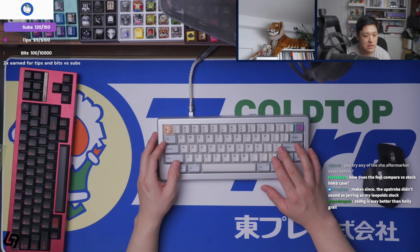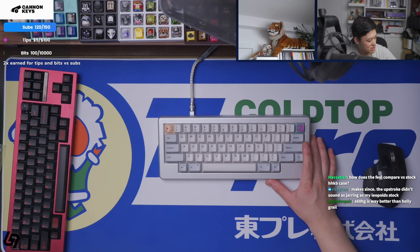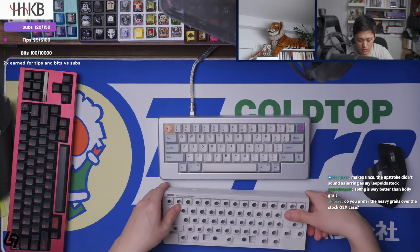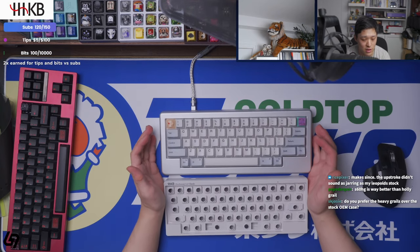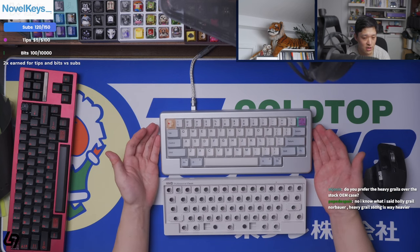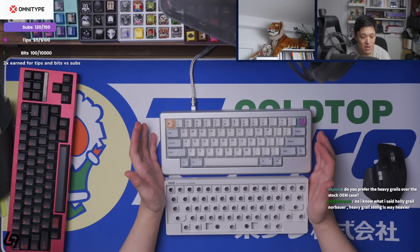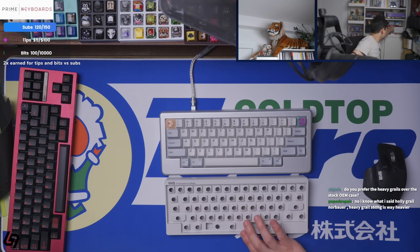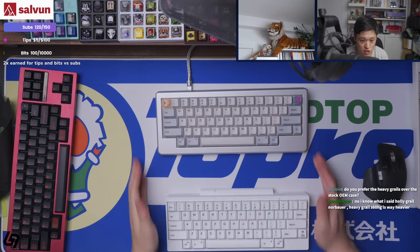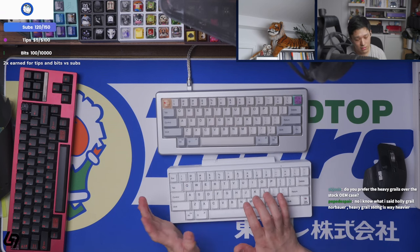How does it feel compared versus stock HKB? It's actually pretty close to what the stock HKB case is like, at least in the sense of feel, because it does use a plastic plate. The stock case will have an integrated ABS plate. So the material here is actually kind of similar in that sense, but the sound is different. It's a lot roomier here on the Heavy Grail, so you can hear the sound of the case a lot more actually on the Heavy Grail, whereas on the HHKB I think it kind of taps out. I have a stock-ish HHKB hybrid here. HHKB hybrid I believe is silenced though, so a bit different. I mean, a lot different.